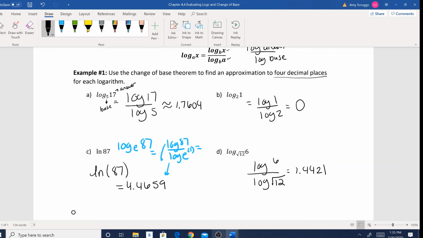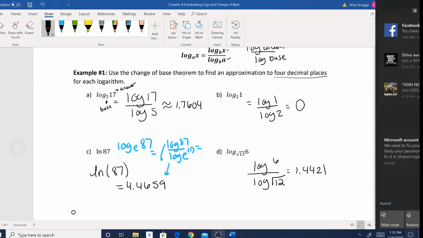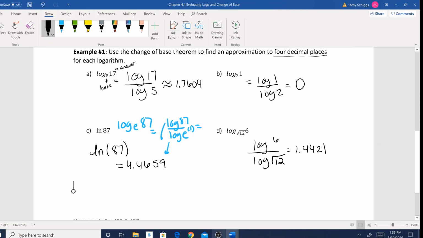Okay, for those people who are using the graphing calculator, I want to walk you through, and by the way, this video is not done. We're going to do an example here in a second, even though that's the last page of notes. I still want to do an example. But I want to walk you through how to do this on the graphing calculator super quick.